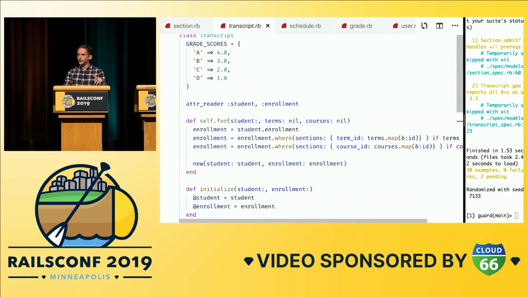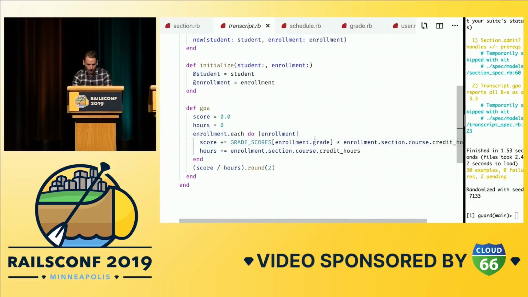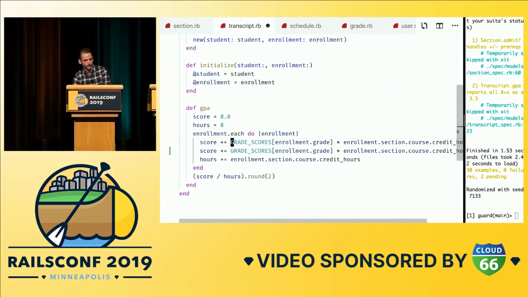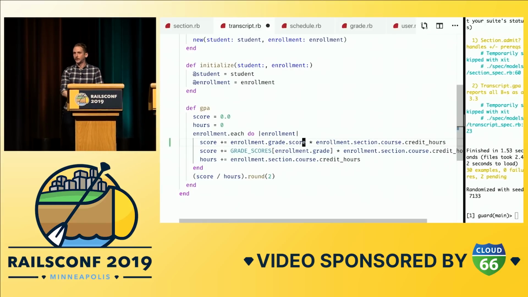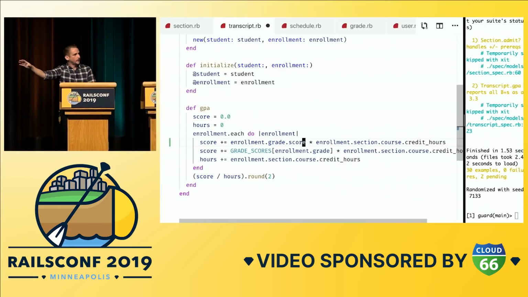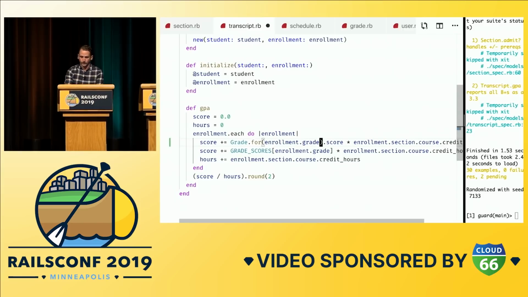So we'll want to do a similar treatment here, right? But I think we've seen the pattern and we understand the tools. What I want is to be able to write, not take the string grade, look it up in a hash. I want to be able to get a grade and ask it for its score. Now, I won't quite be able to do that, right? Enrollment is an active record object. Grade is a string column. But I can at least kind of convert that here for now. And it feels like I should be able to write that. So let's take that as a goal.